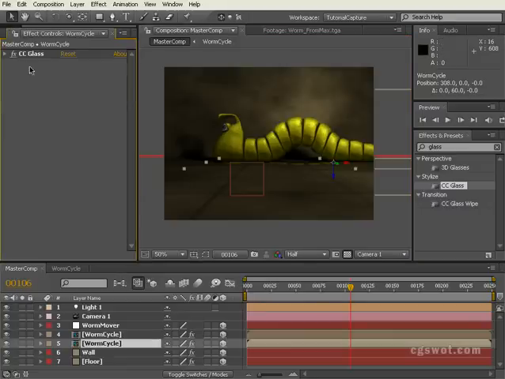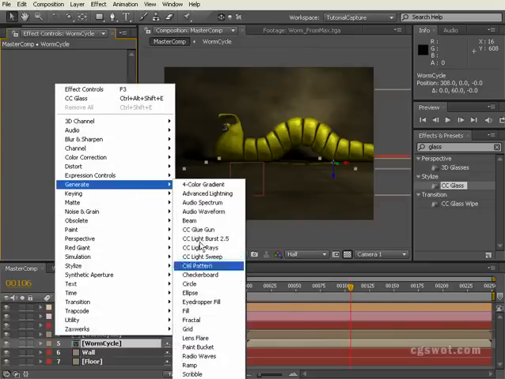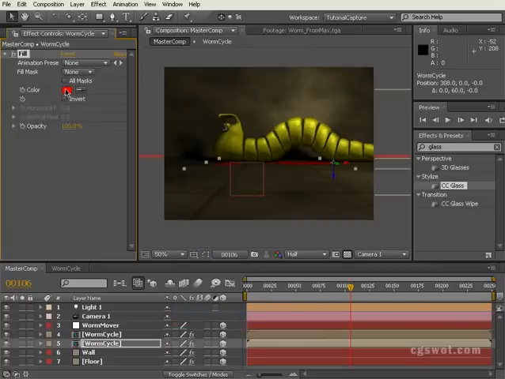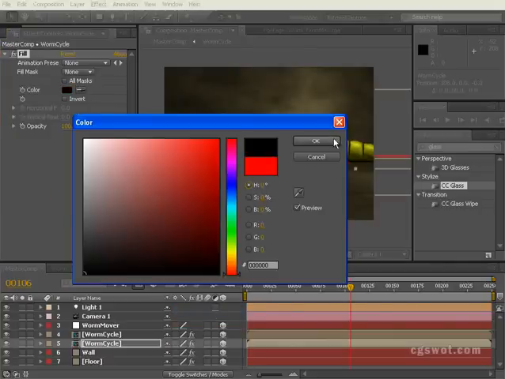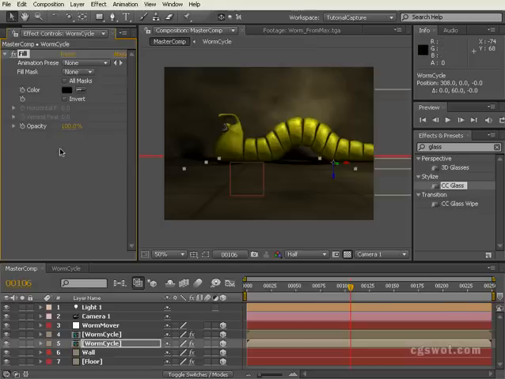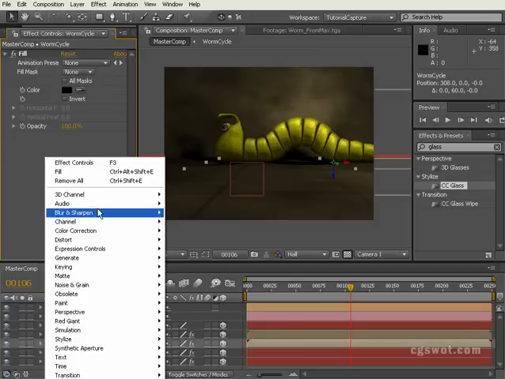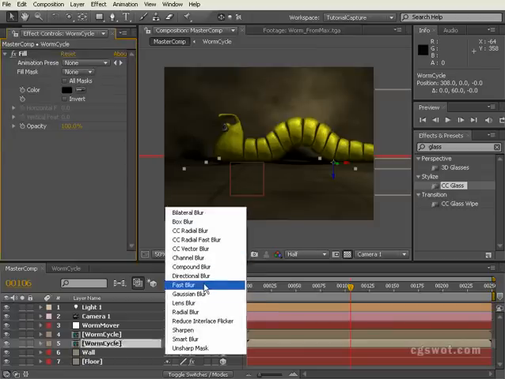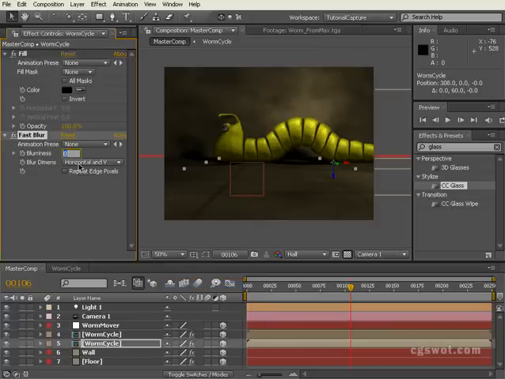And we'll get rid of glass, we don't need that on that layer, and we'll add or generate a fill, and we'll make it black. Go OK to that, and you'll see now that we're getting this shadow underneath the character. And we'll also introduce a fast blur of about 20, so that's pretty considerable.